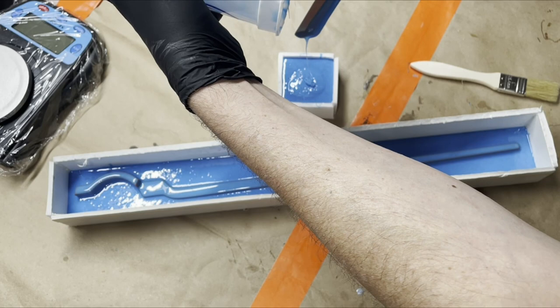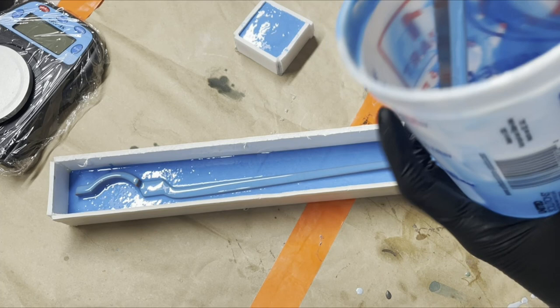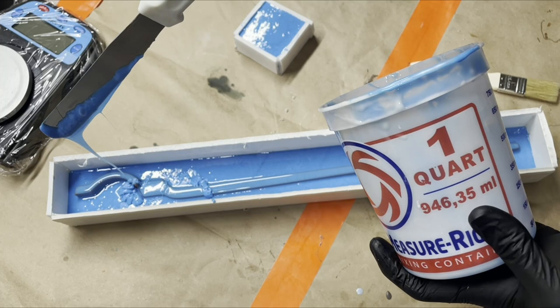Makes things easy, because then I know exactly when to stop pouring when it hits the top of the edge of the wall. There's just a little bit more in here, so I'm just going to scrape it all out and put it on here.